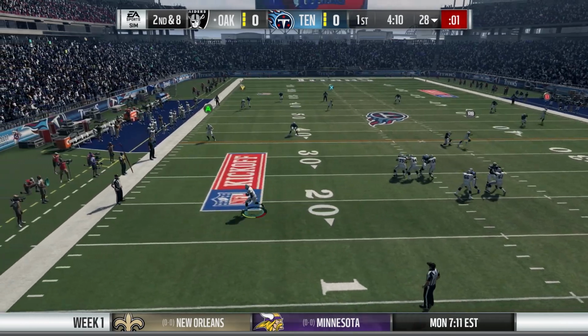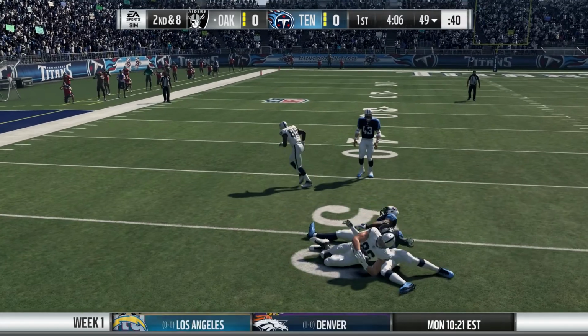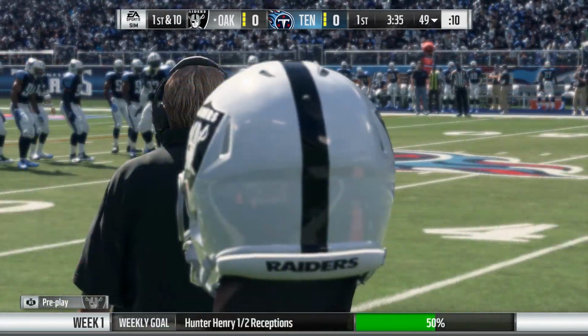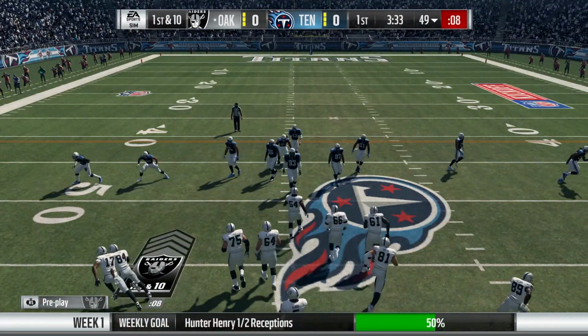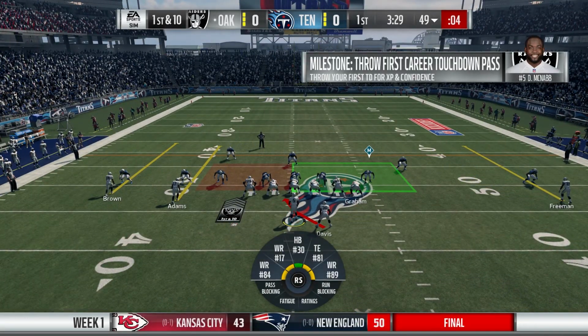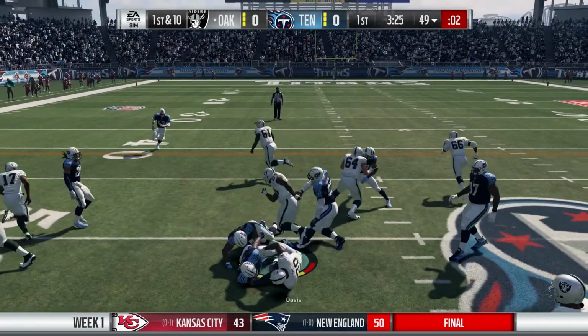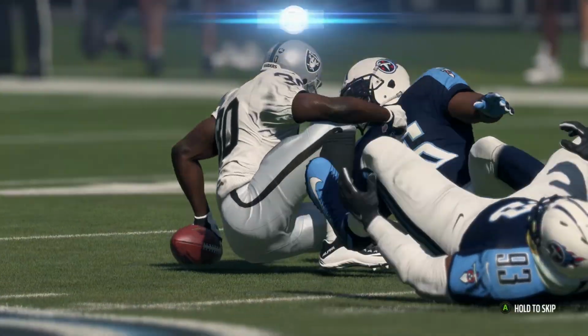Now, Donovan McNabb does have some wheels. Let's just get it right to Hunter Henry. Nice. First down to the 49-yard line. Now, I'd love to just get this running game started, especially with Terrell Davis. So, on a first and 10 play, we are going to try the run game once again. Oh, throw his first career touchdown pass. That's so Donovan McNabb. Ooh, that was a nice stop right there.